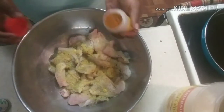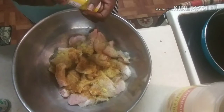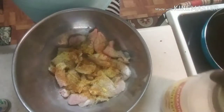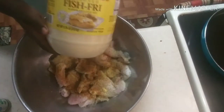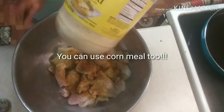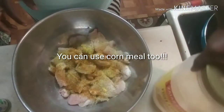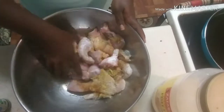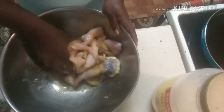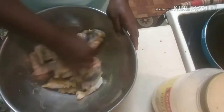This is new, so it's going to take a minute. Alright, so we got some Old Bay in there, and I'm going to take all of this and mix it up, and I'm going to season this in Zatarain's fish fry mix. So all I'm going to do is take some of this, the seafood breading, and put this in a bowl to bread my catfish when I'm ready to fry it. So all we're going to do is just take this and mix this up really good, like so.